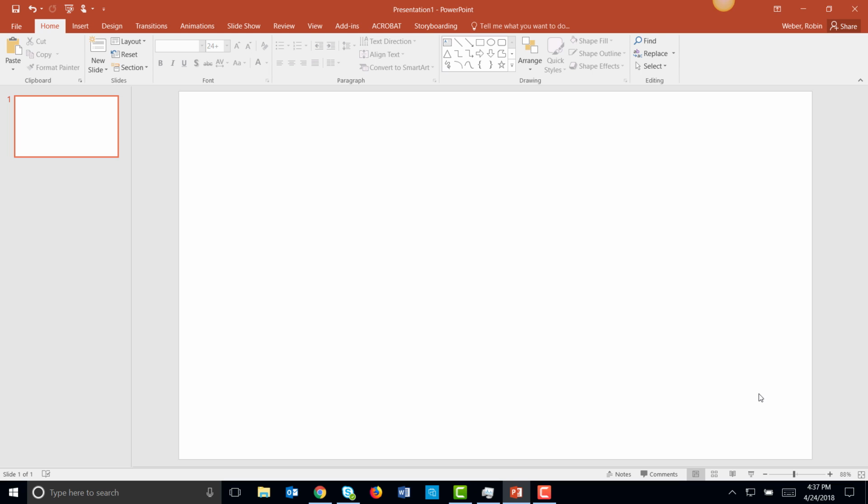Good! Now we're going to quickly review the ribbon at the top of the page. We will cover each feature in detail later. In the upper left corner is the Save button, Undo button, Slideshow button, and Customize the Quick Access toolbar. Your features in this area might look a little different, but that's okay. Hover over each icon to see what it is. To the right of the screen, in the upper right corner, are small icons for ribbon display options, minimize the screen, restore down, and close.